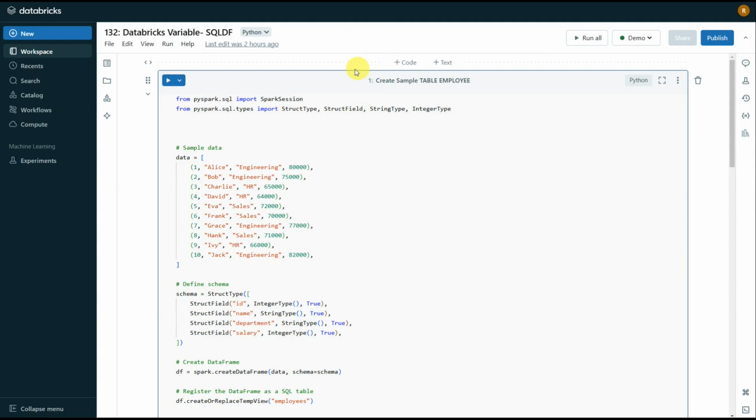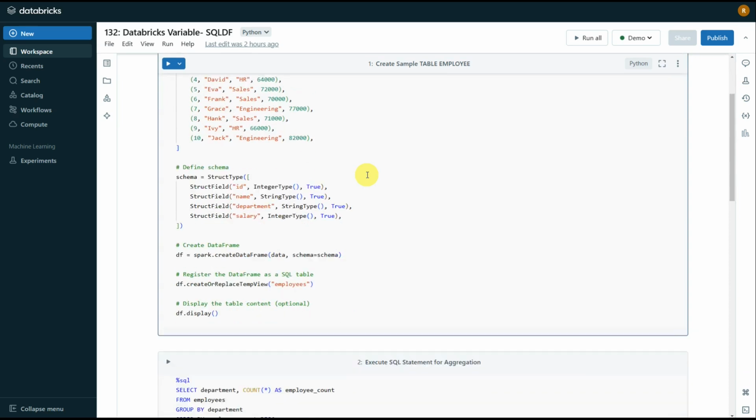I have logged into my Databricks environment. My cluster is up and running. In the first cell, I'm going to create a sample data frame, and based on that, I'm going to create a view. Then it is going to act like a table. In our actual real-time projects, we are going to have Delta tables, which are part of Unity Catalog or Hive Metastore. So when we are performing analytics or some analysis on top of those tables, that result will be stored in this special variable.